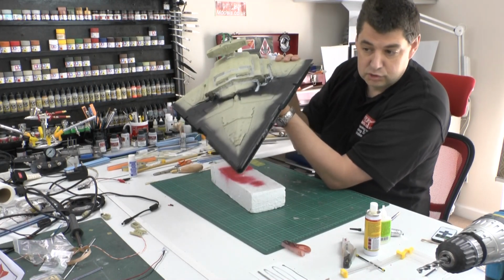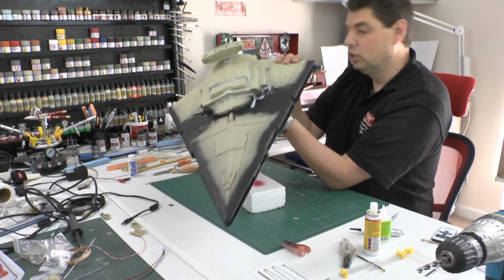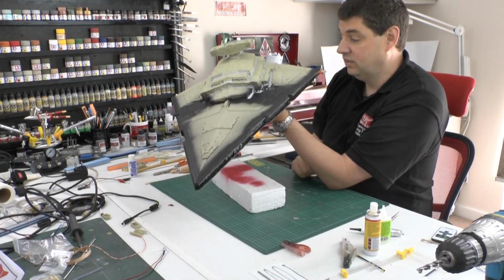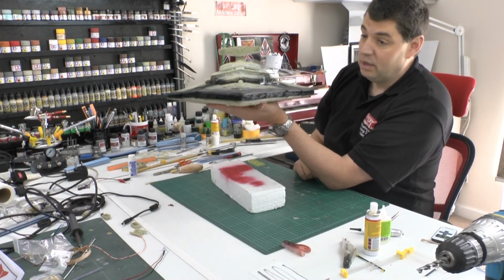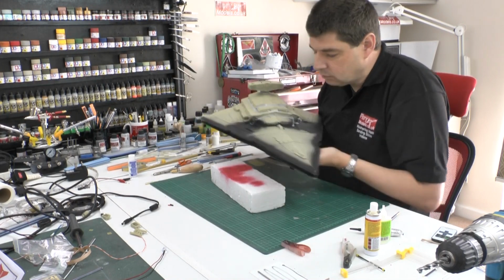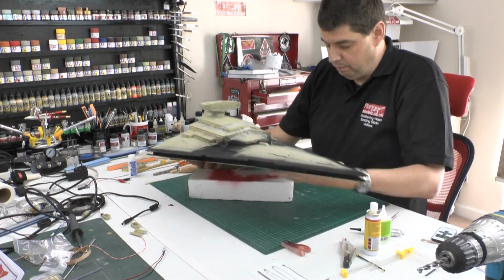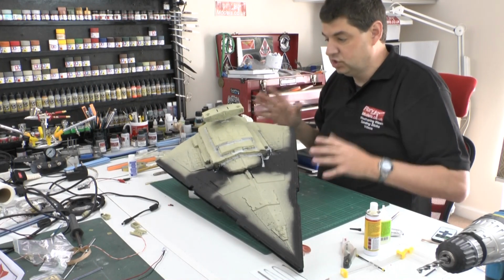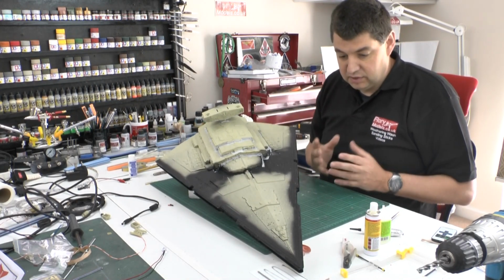Doing it in the dark was great because you can look around it from all different angles and see any light coming through down there. But there we go, that is the basics of it. It's very heavy, quite a weight, this thing, but as you can see, it's really turned the corner now. We can start to push on with it.